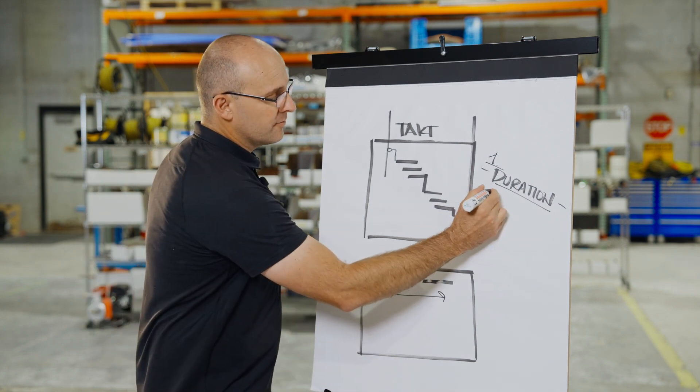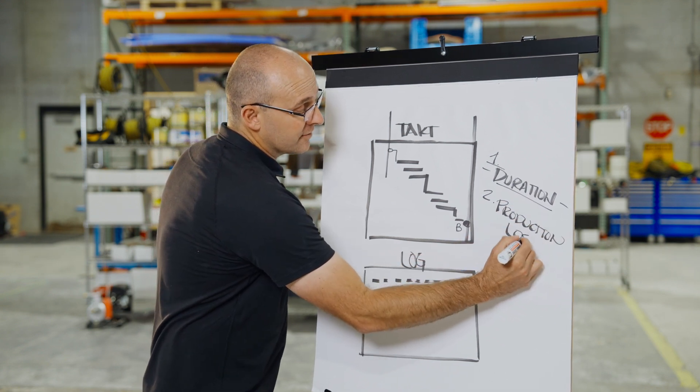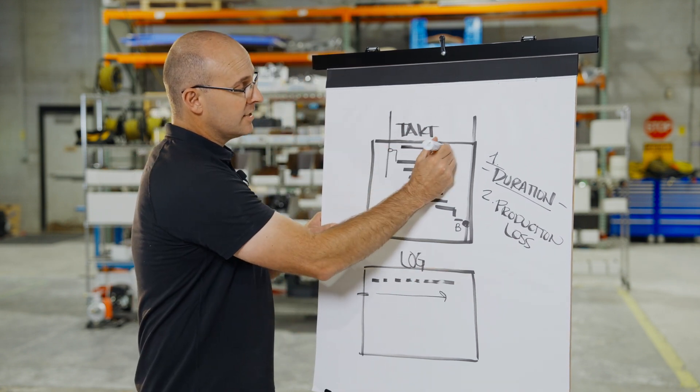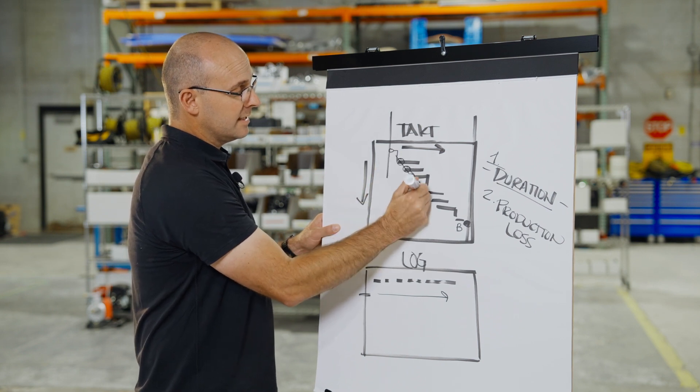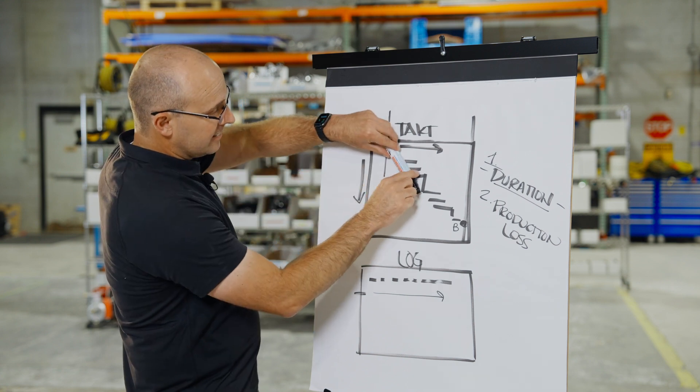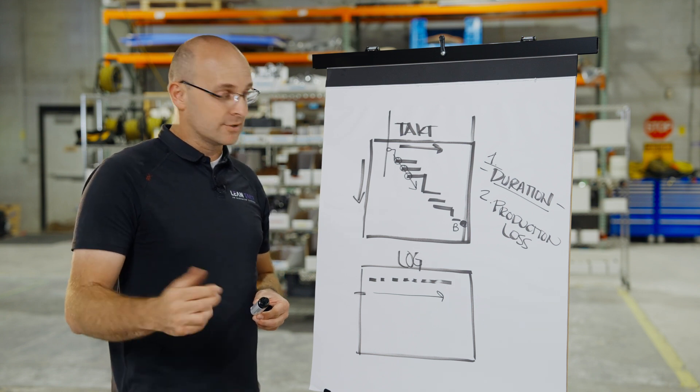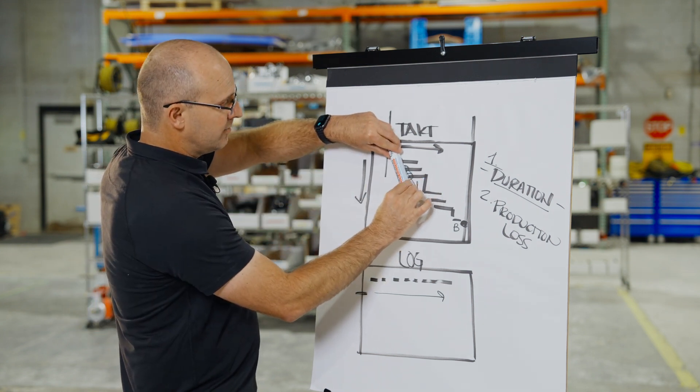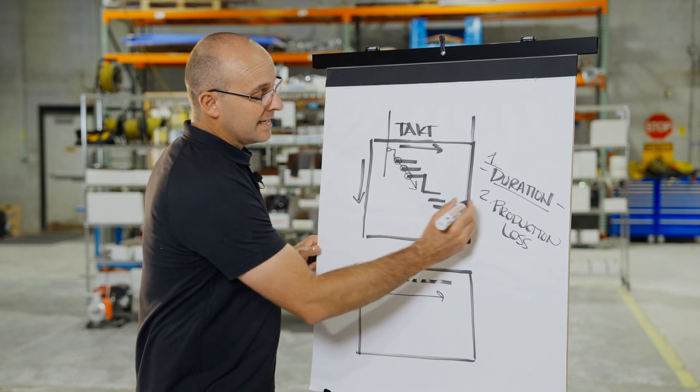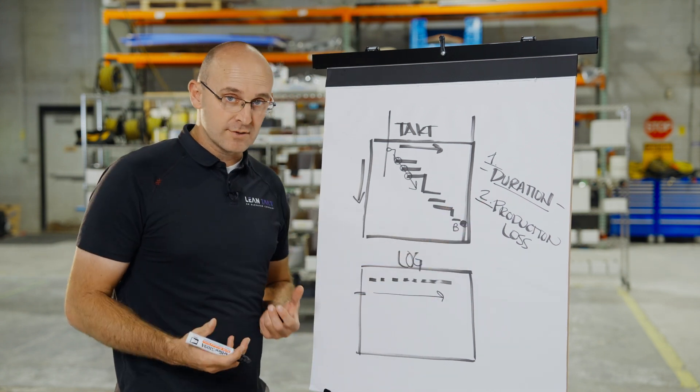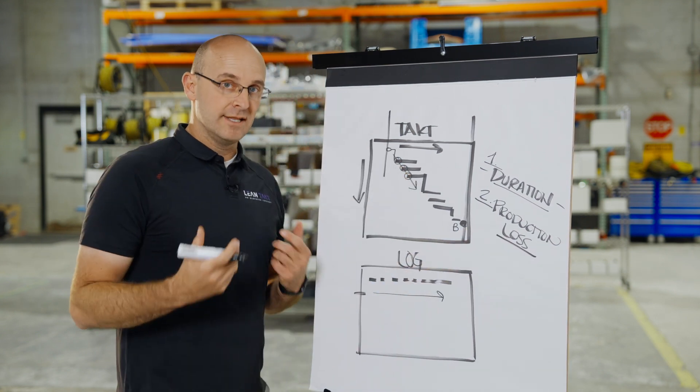Number two, you will want to prevent production loss. This format is perfect for that. Takt plans have time on the top and location on the left, and each one of these crews can be seen in the diagonal. If you see a line that's a little bit less inclined, you know that you're losing production and they're not meeting their targets. If you see that line is getting a little bit more vertical without burdening the trade partners, you know that you're either on track or gaining. You can see that in the overall plan.